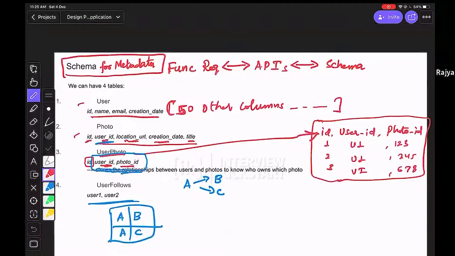Okay, coming back to the discussion about the user photo table. This kind of query will also be very frequent in the system: for this user ID, give me the photo IDs. And if you know about column-oriented databases, supporting queries on this photo table would be a difficult thing.